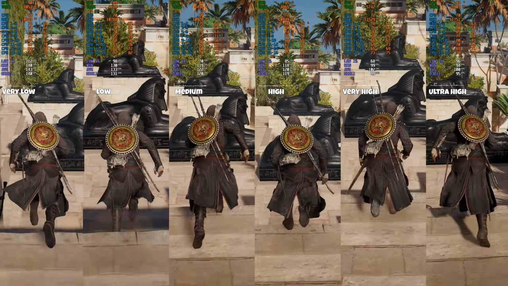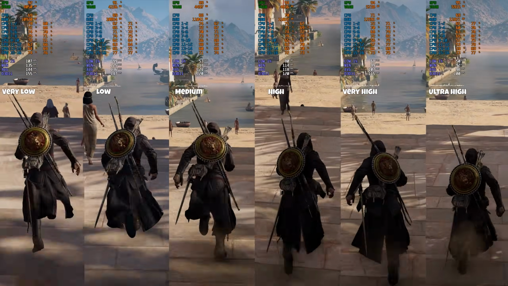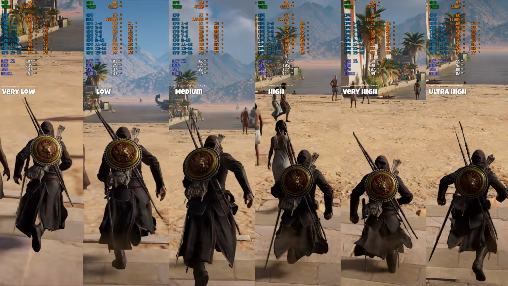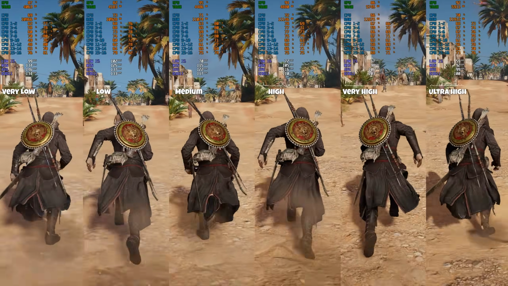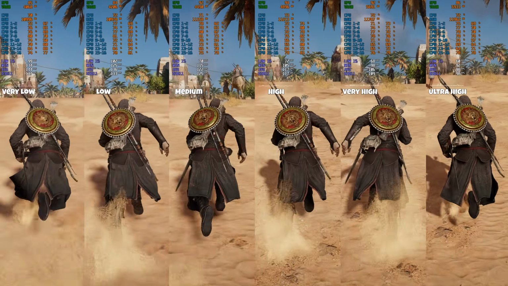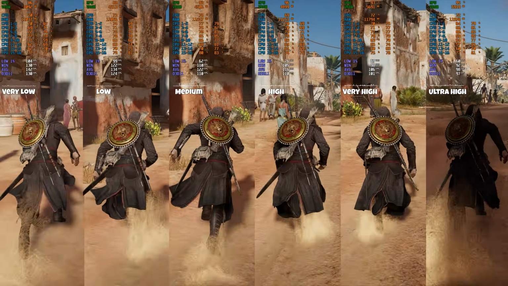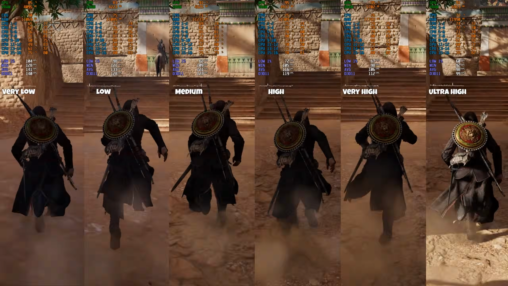Again, I think it's down to the whole CPU issue, where mostly it's textures you change, and you can't really make sure that you have less of a CPU bottleneck, so you're kind of forced to deal with the CPU bottleneck, which is why you can only gain about 40 FPS from going from ultra high to very low. But it is still a 40 FPS difference, and that can still play a big part.